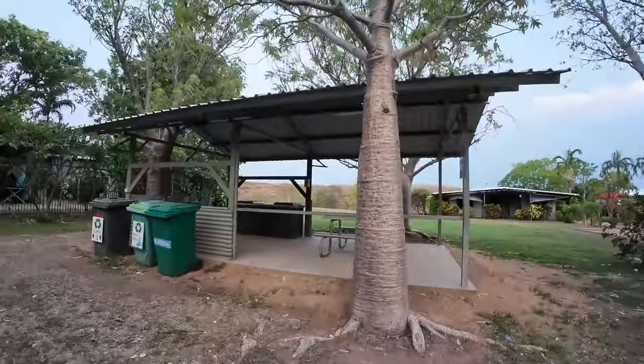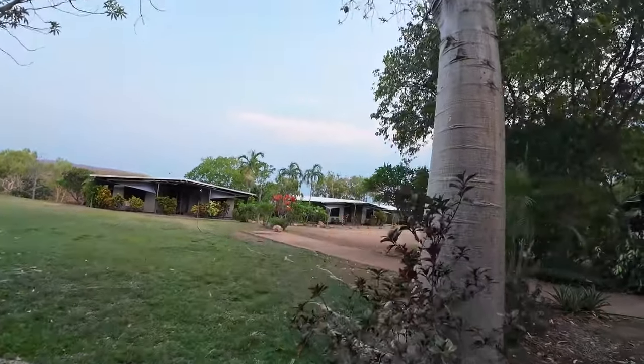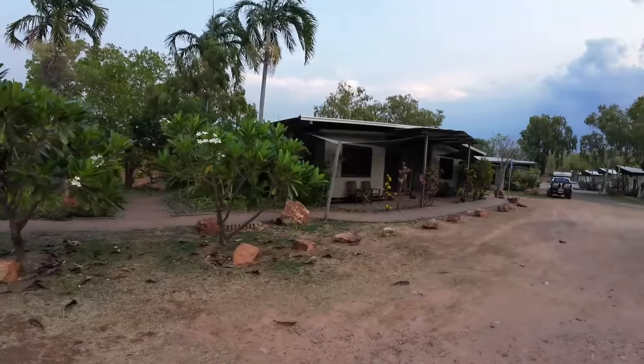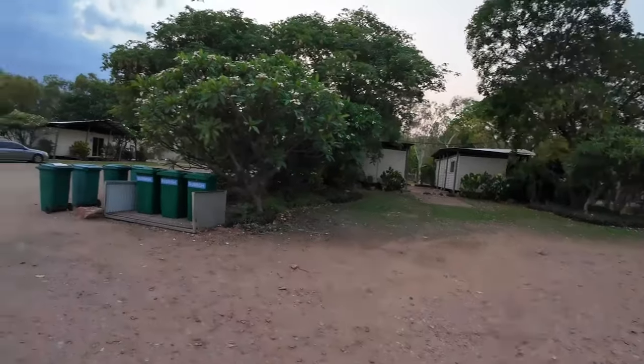You can have your dogs down here at this campground but they have to be on leash at all times. You've got an outdoor camp kitchen on this side. These look like pretty nice cabins — these big ones must be deluxe. Those are cabins 32 and 33, closer to the pool, so I'd say they're the deluxe ones. Down there are the more basic cabins, with plenty of rubbish bins.